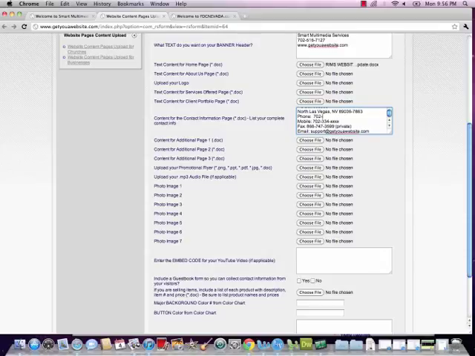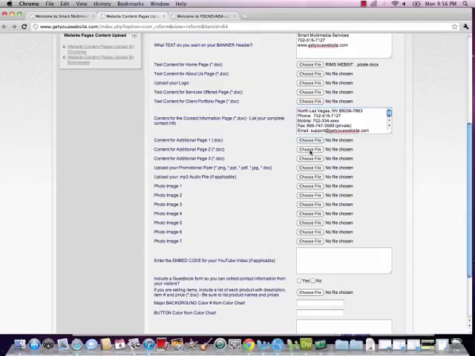Alrighty, so you want to put as much information. There is no limit to this space. Even though the box is small, you can just scroll down, down, down, and you'll have more room. All of these other pages right here is the same format. You just choose the file. Any additional page that we didn't mention, we just ask that you type the title of the page on your Word document so we'll know what to call it in the menu item.